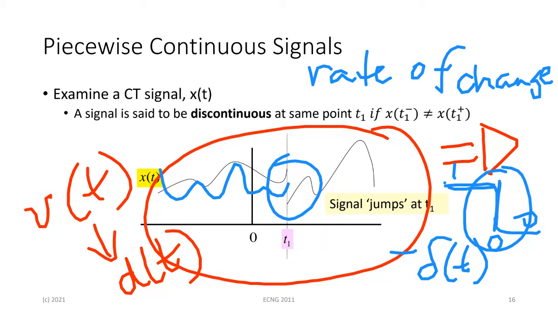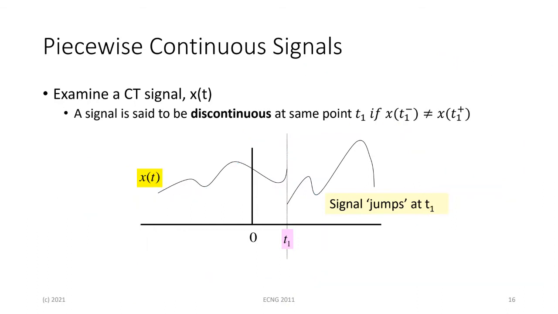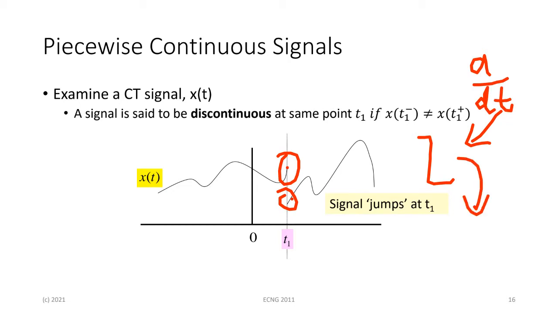When you start to find the derivatives of discontinuous signals, every time the signal jumps from one value to another, that is a sudden change or a step change. So at this point in time it had a value, and then it suddenly changes to another value here. If you're doing some calculation on that that involves a derivative, that is going to give me an impulse, in this case a negative going impulse. If it is the other way around and it jumps from a low value to a higher value, and you take the derivative of that, it is going to give me a positive going impulse. Yeah?